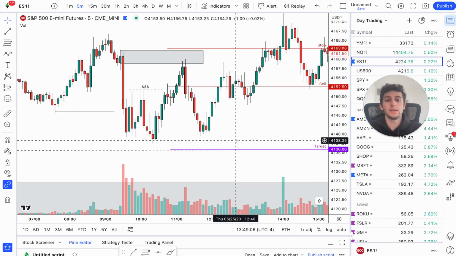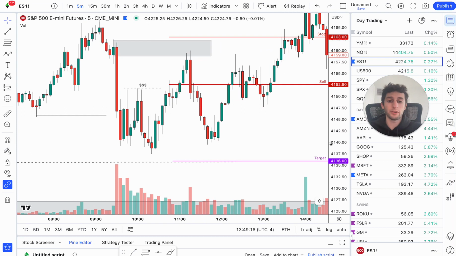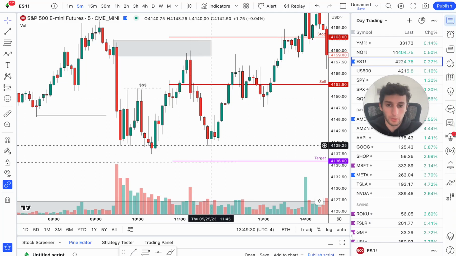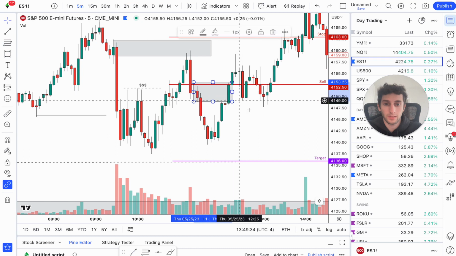And so the key to management here is that you need to find an area of confluence that makes sense with the chart, where it's a logical stop. Okay, so let me explain that. In this example here, if we're trading trend, we also have supply and demand in the back of our head, it's what we also trade. You can see right here, we have this drop, we have a little bit of a 10-minute consolidation here, and we have another drop lower. So we have a nice little supply zone right here, just like this, okay?